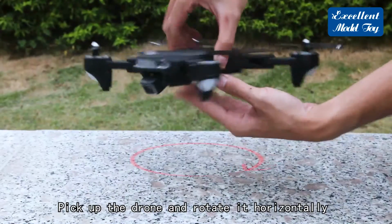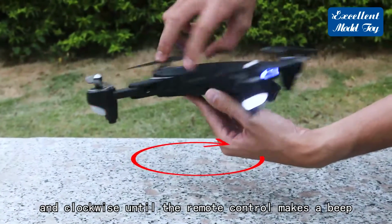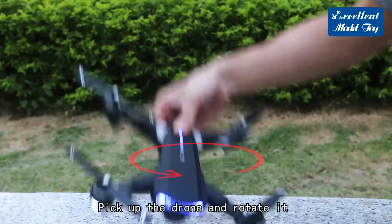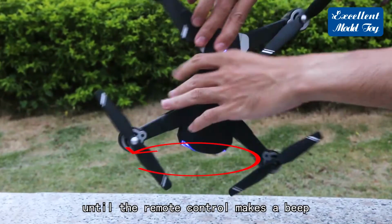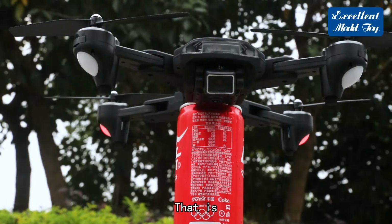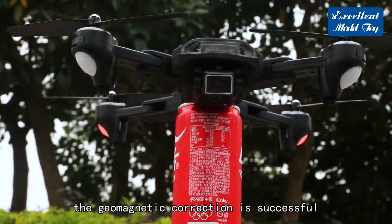Pick up the drone and rotate horizontally and clockwise until the remote control makes a beep. The front lights of the drone are always on and the lights flash. Pick up the drone and rotate counterclockwise vertically until the remote control makes a beep. At this time, the drone's red light flashes slowly. That is, the geomagnetic correction is successful.